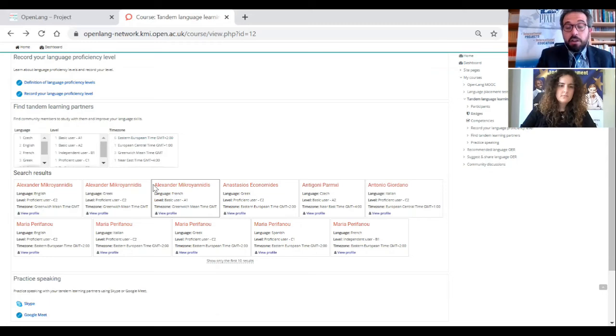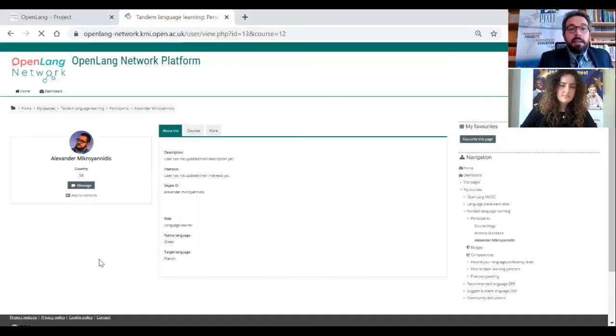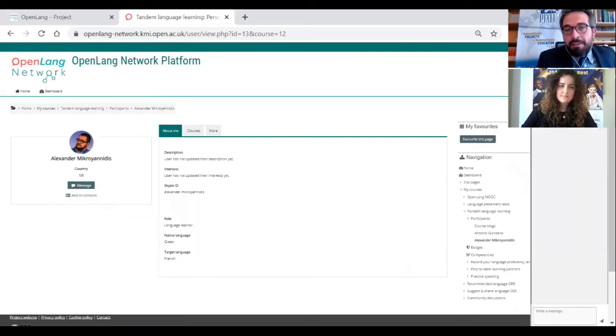Remember to take advantage of the available filters which are here. Once identified a suitable learning partner, and again, you can take advantage of those filters in terms of language, level, time zone. So once identified a suitable learning partner, for example, Alexander Mikroyanidis, you can view his profile, you can send him a message, and it will work exactly like a private chat, or you can add him or her to your contacts.